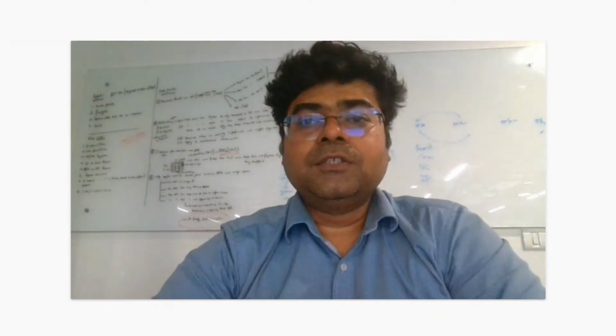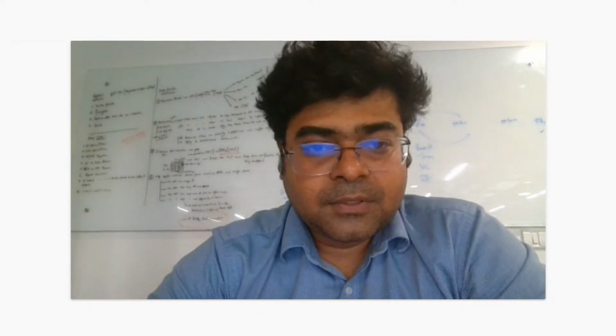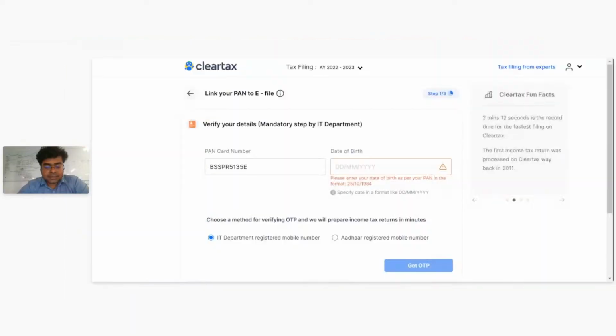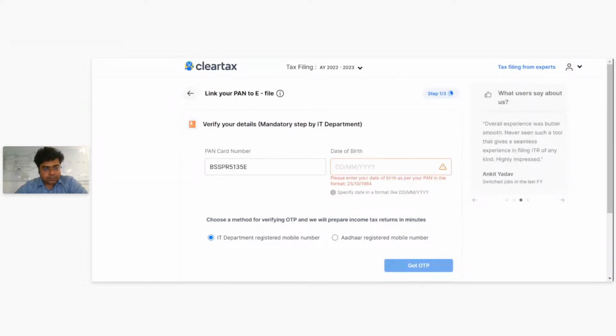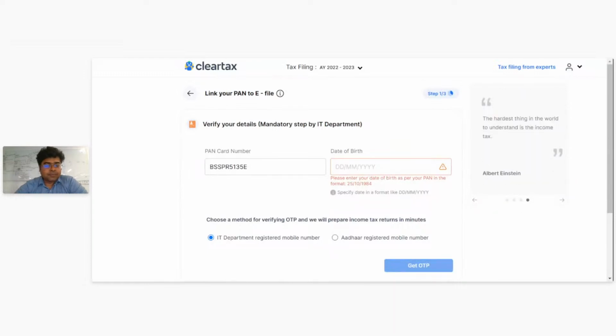Right. So once you are taken to this page, you need to put in your PAN number and your date of birth. Now, ClearTax has this option wherein it can fetch the details using Aadhaar OTP, which is already there in the income tax portal.